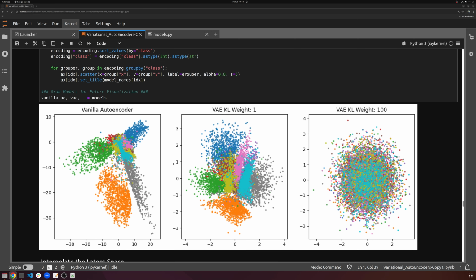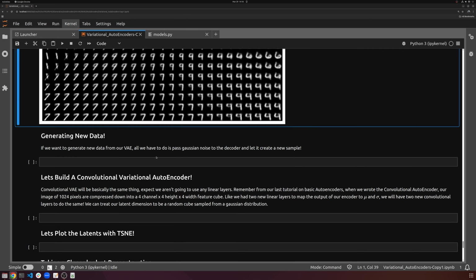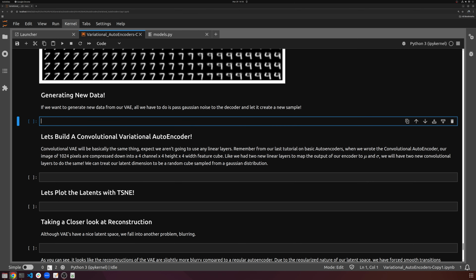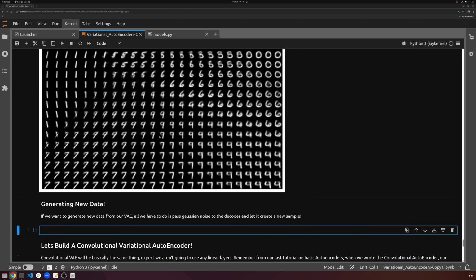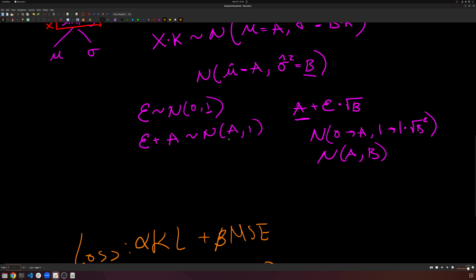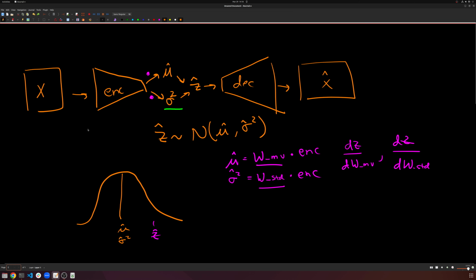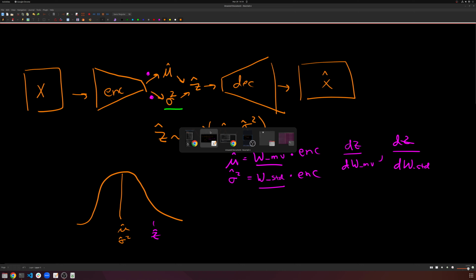And again, if you don't remember what it means to generate, let's do a quick example here. How do we generate data? All we do is, in our autoencoder, we can pass samples to our decoder. So in this case, in our autoencoder, we trained an encoder and the decoder. But what if we just ignore the encoder and just pass some numbers to the decoder to generate stuff? And that's the key idea. So let's go ahead and try that.